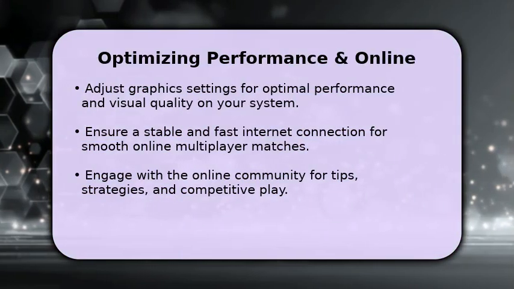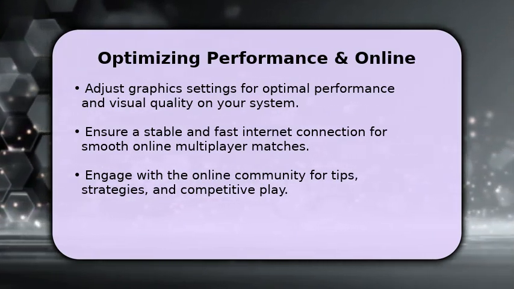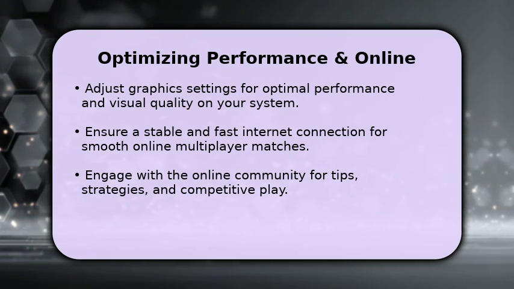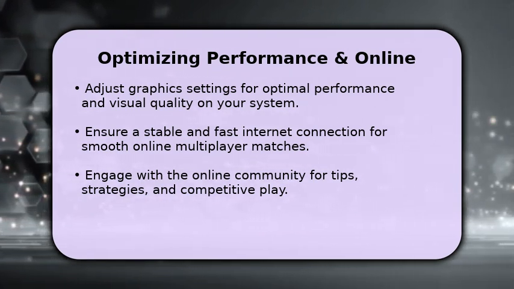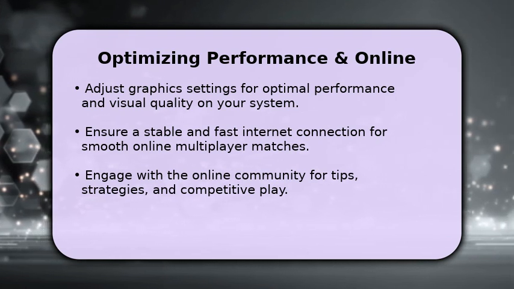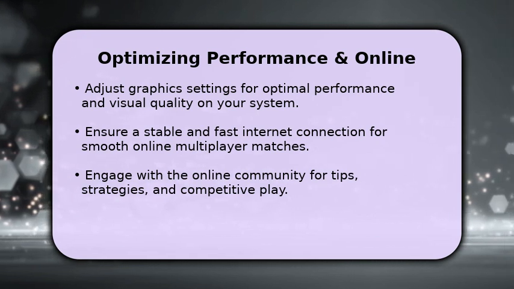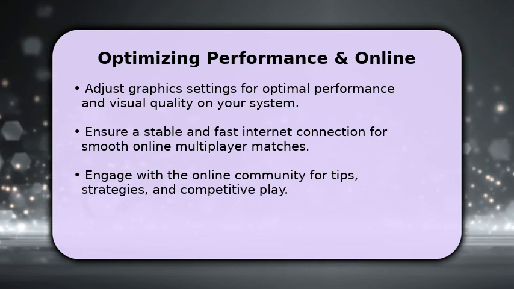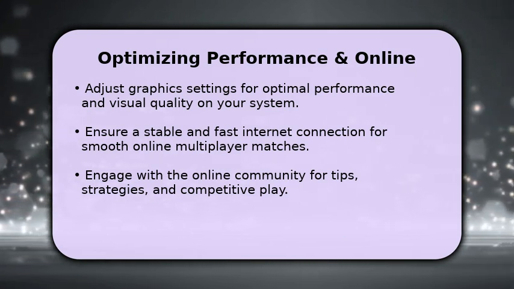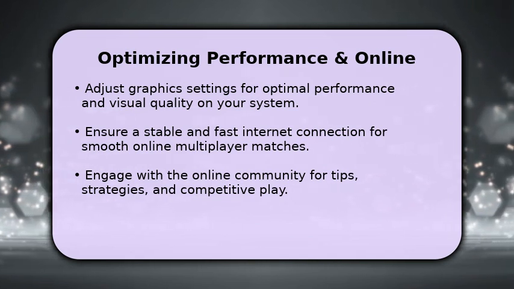To enhance your 2K experience, optimize your game's performance by adjusting graphics settings to match your PC's capabilities. Aim for a balance between visual fidelity and a consistent frame rate, ideally 60 frames per second. For online play, a stable internet connection with low latency is crucial to avoid lag. Join the vibrant 2K online community to connect with other players, share strategies, and participate in competitive online leagues.